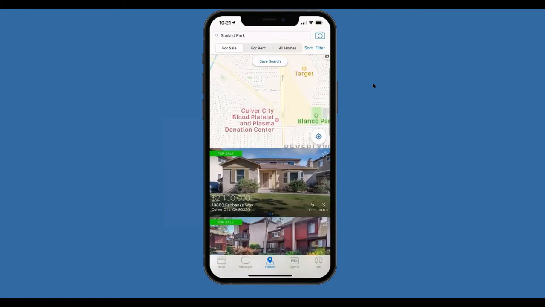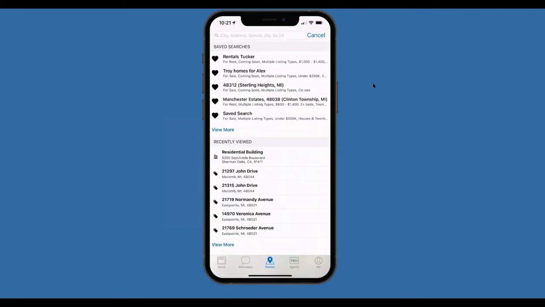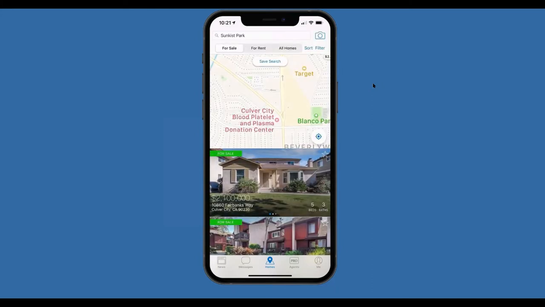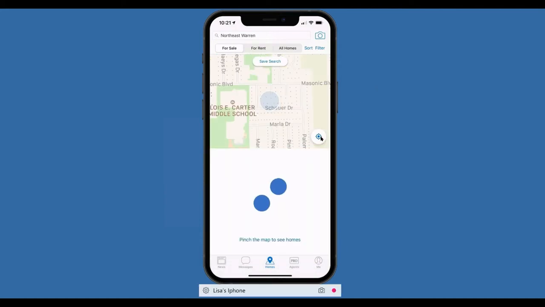So you do have a couple options here for when they run a search. They can either, and yourself as well, at the top here, you have a magnifier, and they can type in a city, an address, a zip code, an MLS number, and it'll run a search for them that way. You can also, on your map to the bottom right corner right here, this is your GPS locator. So if they click on this, this will tell you where you're at that point. Wherever they're located, that will actually take them to that.